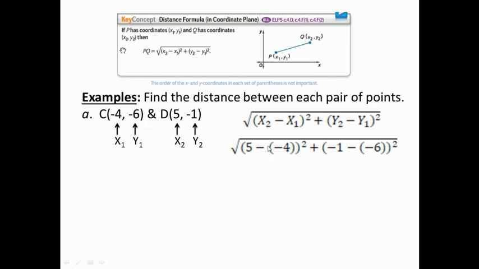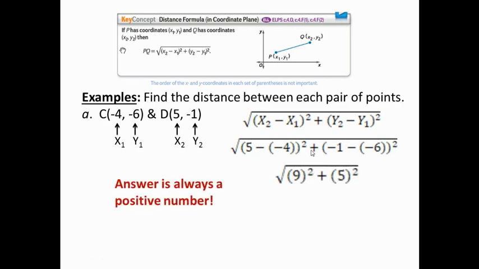And then you can type it into your calculator all like this. If you're using a graphing calculator or scientific calculator, you can type in the square root symbol, throw in some parentheses, and type it in all like that. I did go ahead and I simplified the inside, but you don't really have to. You could type this all in, and the calculator will tell you it's about 10.3. And then a key thing to remember is that the answer is always positive. If you get a negative number, you forgot to use parentheses. That's the most likely scenario why you got a negative number.